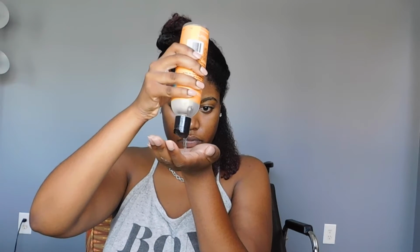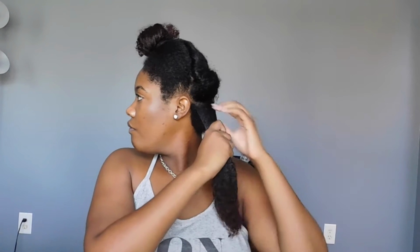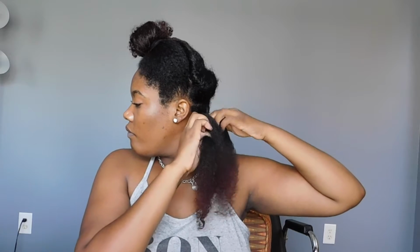So next I'm going to take some of that botanical gel and apply that to my hair. And what this does is gives your hair a little bit more hold. Now I'm just going to take that section and put it into 3 parts and then just start braiding.